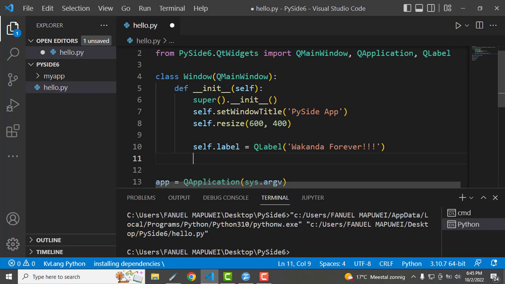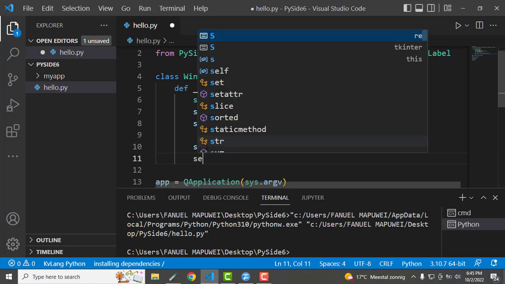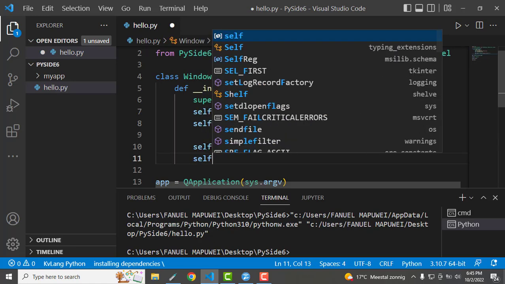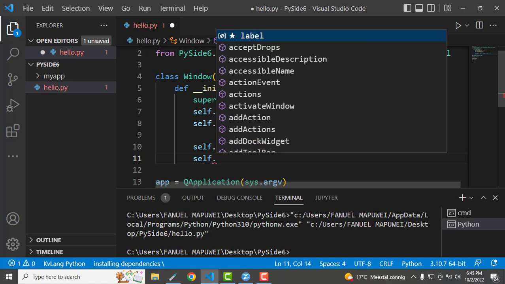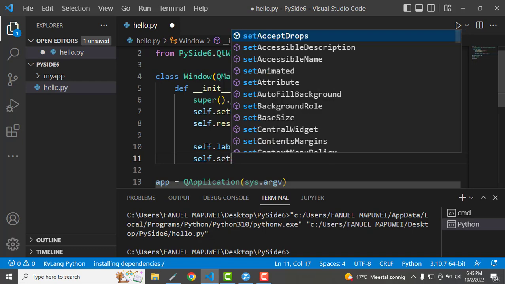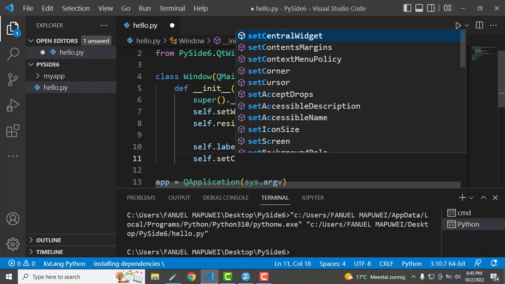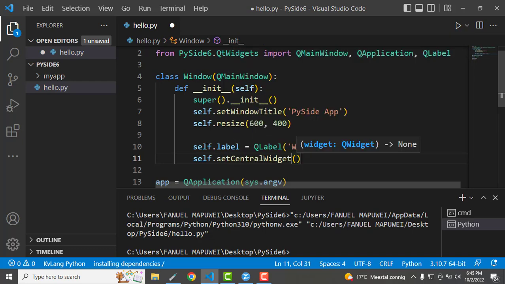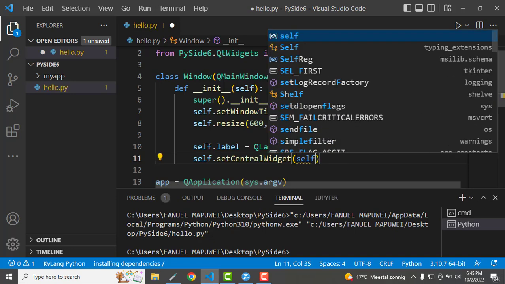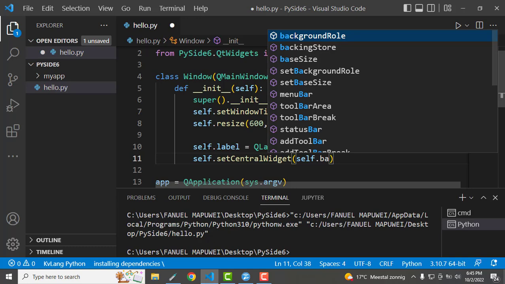Now let us call a central widget. So let us say self dot set central widget, and now let us pass our variable, self dot label.